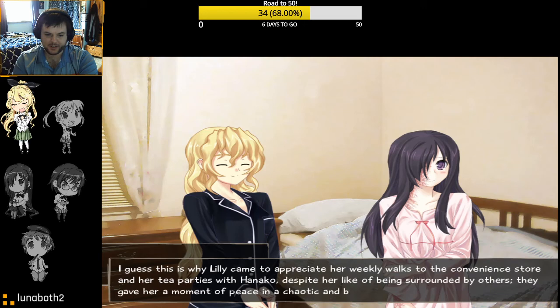I guess this is why Lily came to appreciate her weekly walks to the convenience store and her tea parties with Hanako. Despite her liking to be surrounded by others, they gave her a moment of peace in a chaotic and busy life.